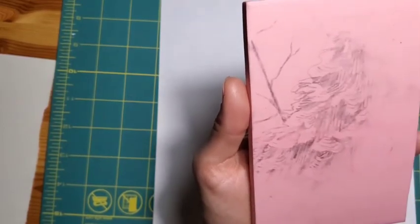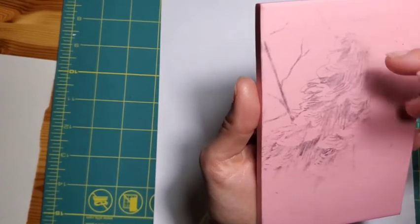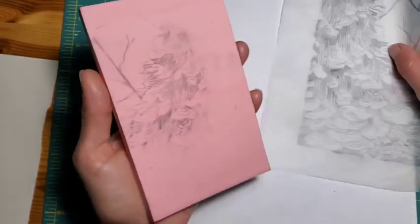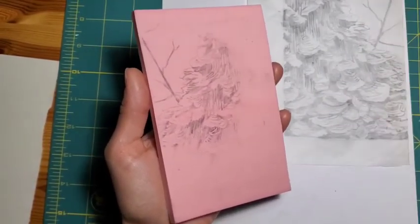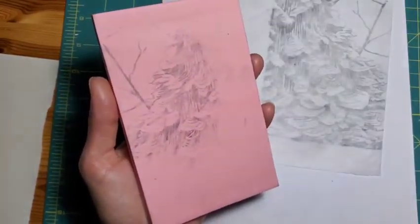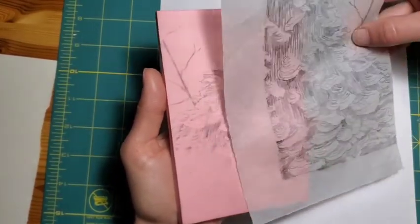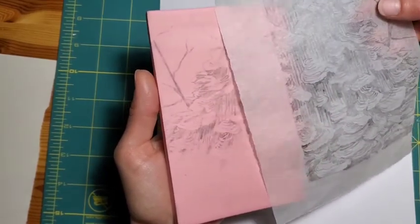As you carve, you can start to just interpret more based on what you feel is going to work well in the composition. You can refer back to your tracing paper drawing as well. It helps to have it over a light-colored piece of paper. Often I'll just take my photo and flip it over, or you can keep your photo nearby as your reference. I do find it helpful — because you're working more in abstract shape and line work — to keep your original tracing paper drawing handy.